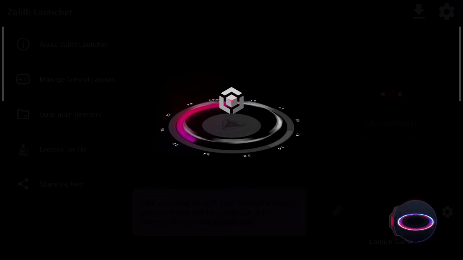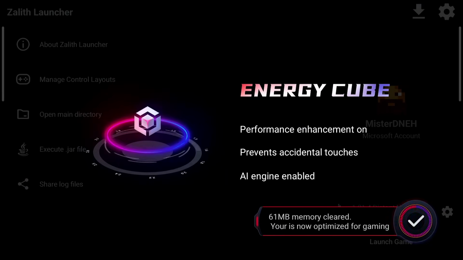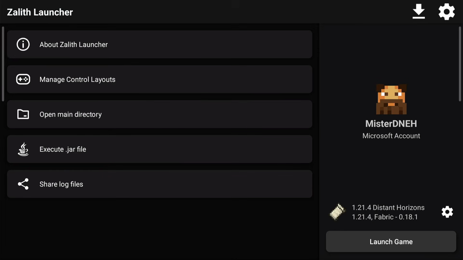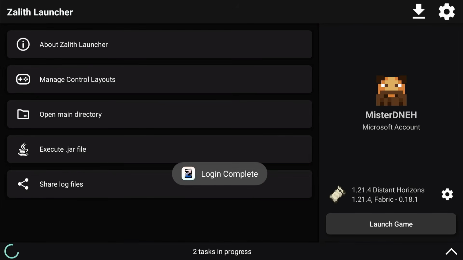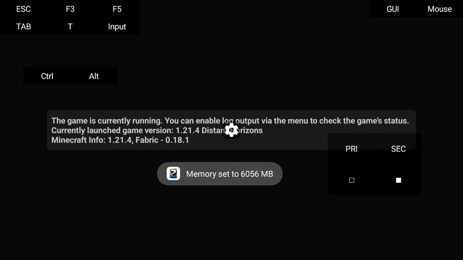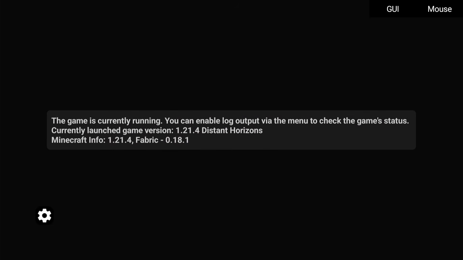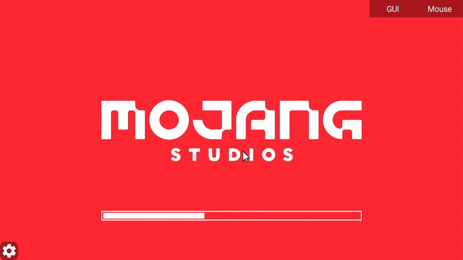But now when I go into games, like Call of Duty or this one, which is Xailth Launcher for Java Minecraft, I should be able to just see the game in full screen, as you can see on the screen right now. That's really it. There's not really much else to say about this, but the fact that you can now basically use a mouse and keyboard properly. So as I can tell here, if I turn this settings off, I can actually use the mouse and keyboard just like I'm using a computer, right?